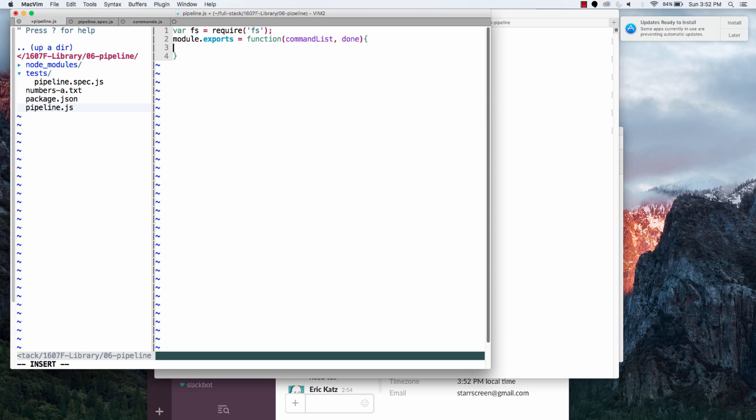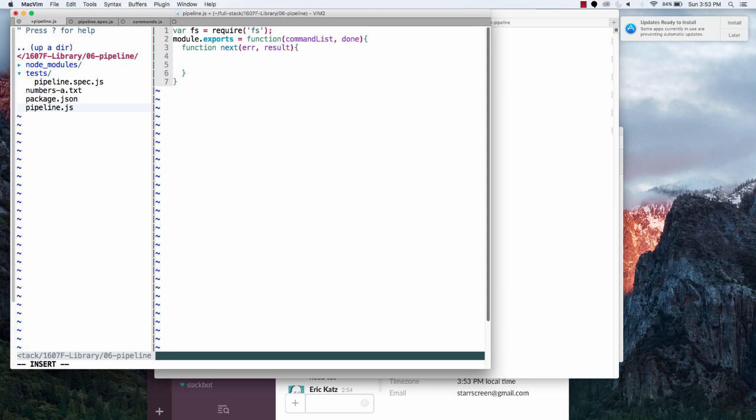Well, let's assume that every time I end up going through and running one of these commands, I'm going to build this function in here. I'm going to call this next. And let's assume, I'll show you how this is going to get used, but let's assume that when next is called, I'm either going to get an error or I'm going to get a result. So I'm going to end up setting this up.